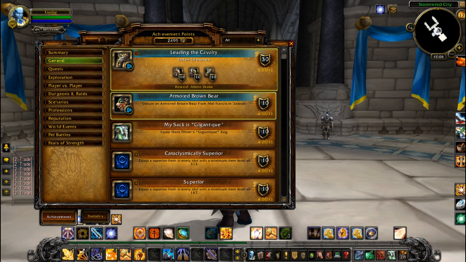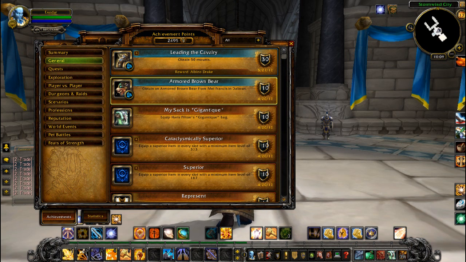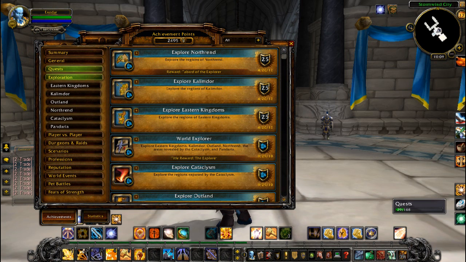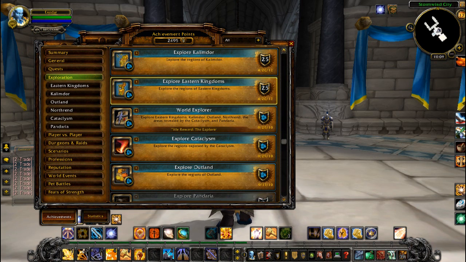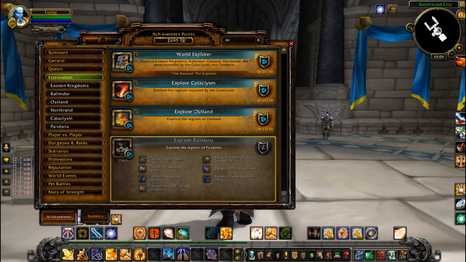Another thing I wanted to show you guys real quick is this little cool thing, Battle.net achievements. Yeah, kind of cool. They're only in beta right now, which is going to be cool when they go live. Look at that. All of this is for everybody. No longer do you have to explore every zone on every character. You can just explore Pandaria: Jade Forest, Krasarang Wilds, Townlong Steppes, Vale of Eternal Blossoms, Valley of the Four Winds, Kun-Lai Summit, Dread Wastes.